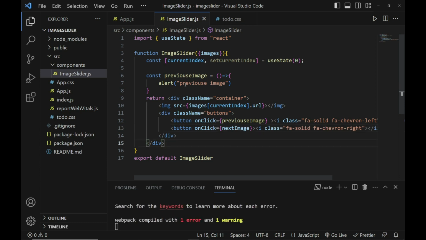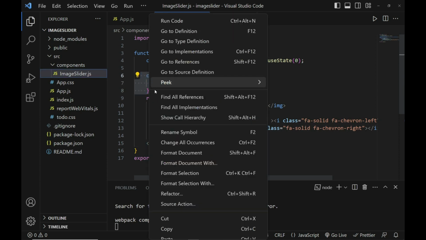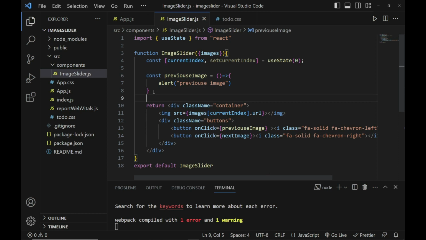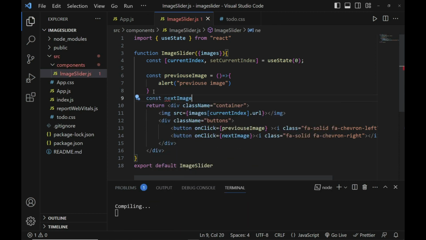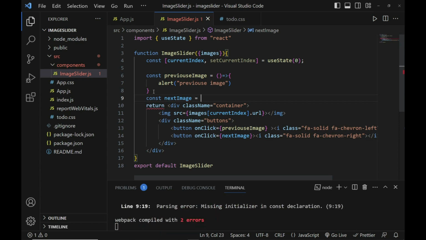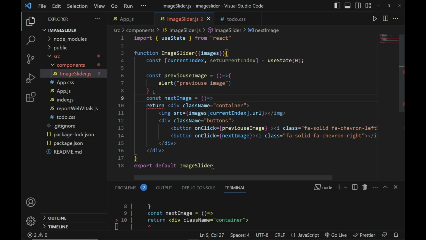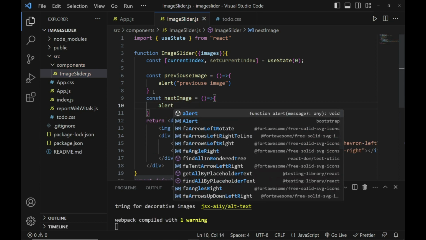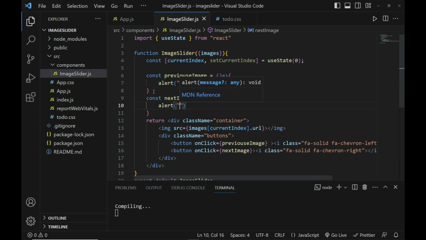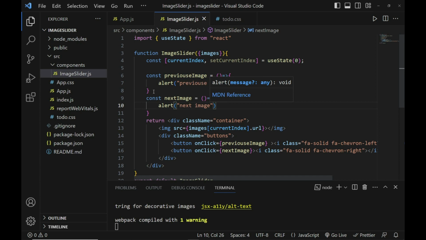Let's just create that. nextImage equals a function, fat arrow, and alert next image.